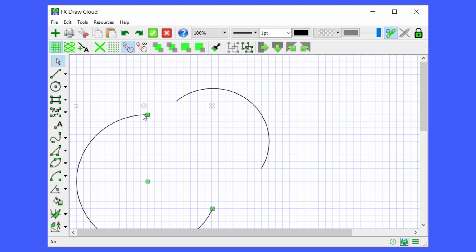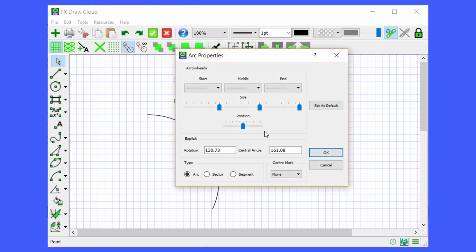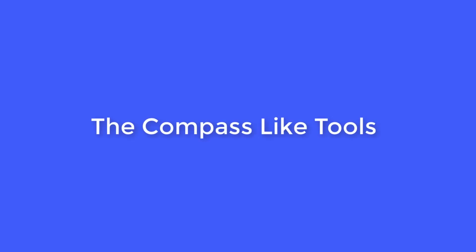That 4th point is really determining which of the 2 arcs, either the minor arc or the major arc, that my center and 2 endpoints are defining. There's another interesting aspect of arcs. If I edit the arc properties, you'll notice down the bottom there's the ability to turn my arc into a sector or a segment. So I'll change this one into a segment, and as soon as it's a segment, obviously it's drawn the segment, but it allows me to shade my segment.